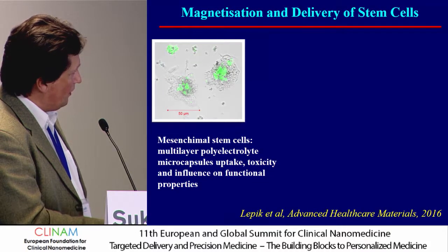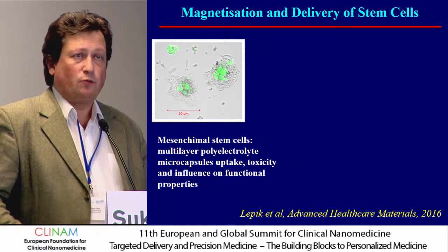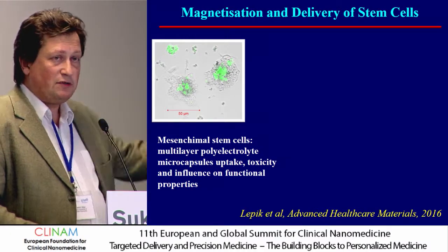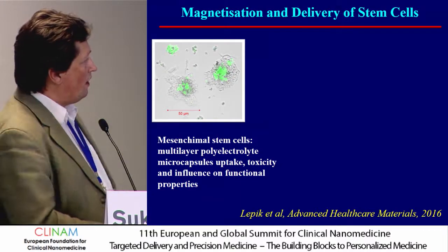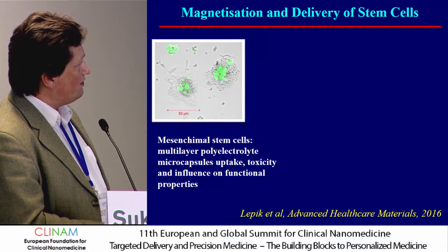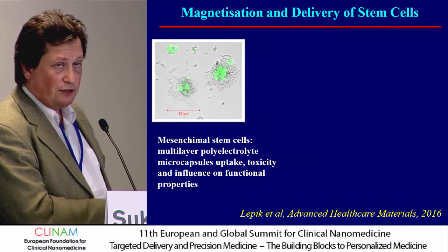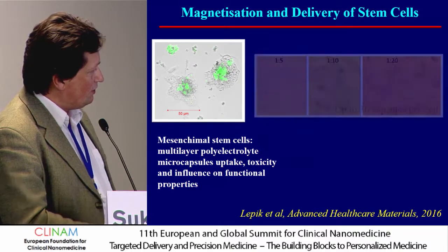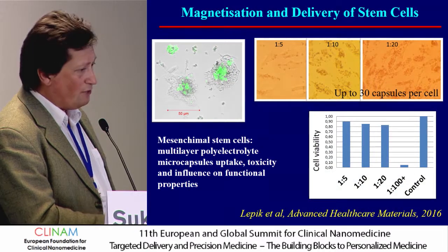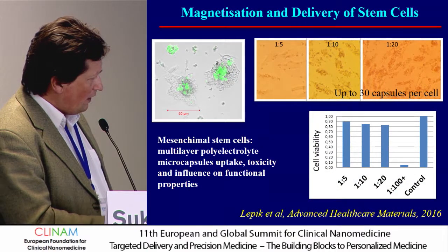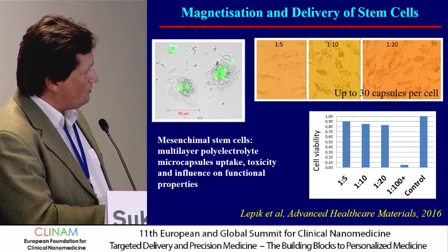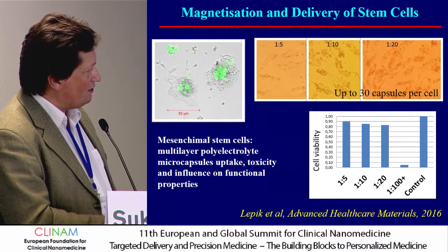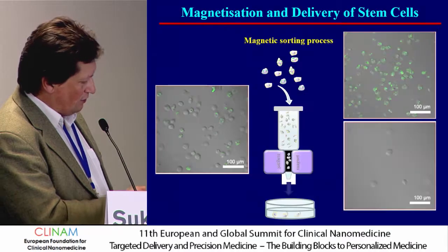The mice survived well. So another story with those capsules, because those capsules can be internalized by biological cells. We use different cell types, and one of those was also mesenchymal stem cells. They're actually capable of internalizing those capsules that they get on the surfaces, and eventually you could find up to 30 capsules per cell. And if you have, for instance, a ratio, say, even 20:1 capsules, your cell is still viable. You actually could see it in the confocal microscopy.